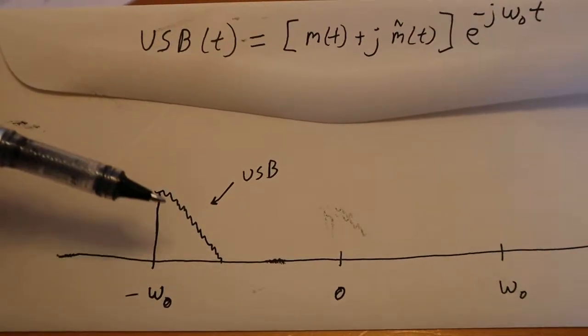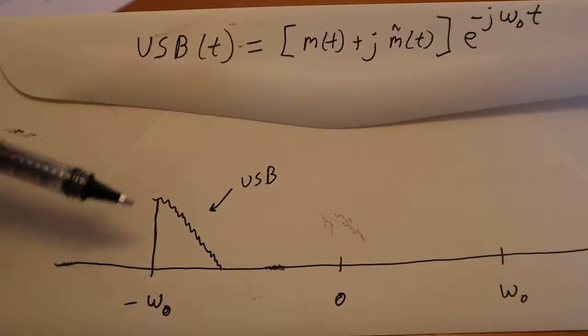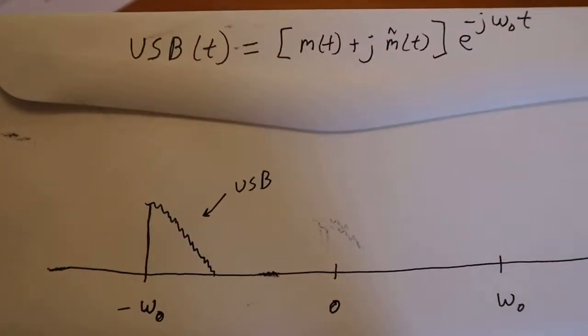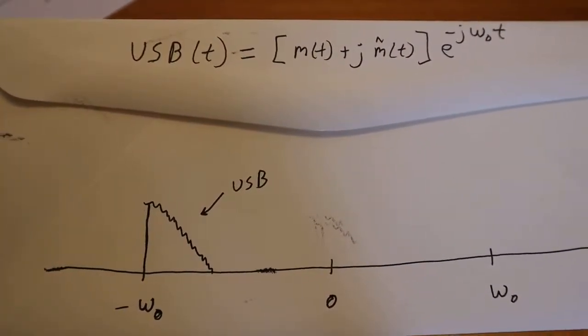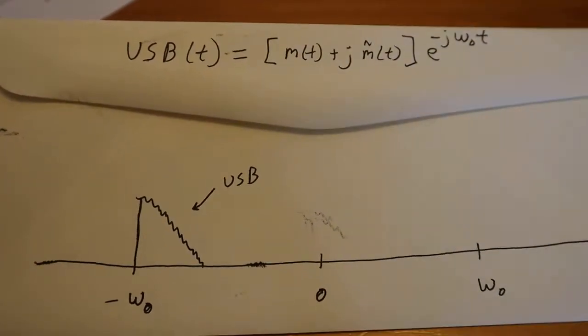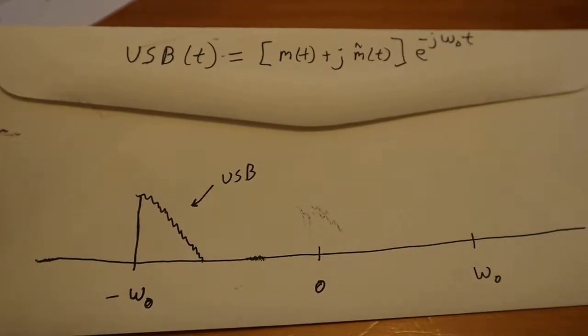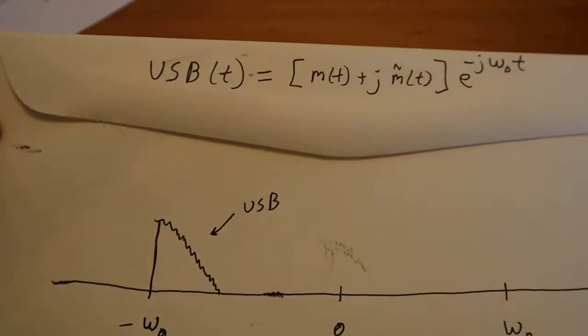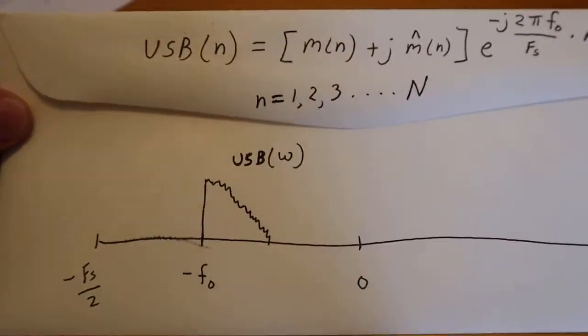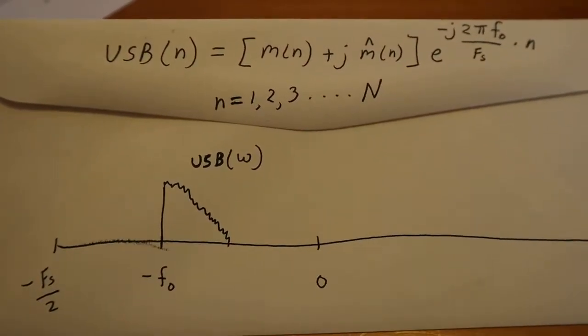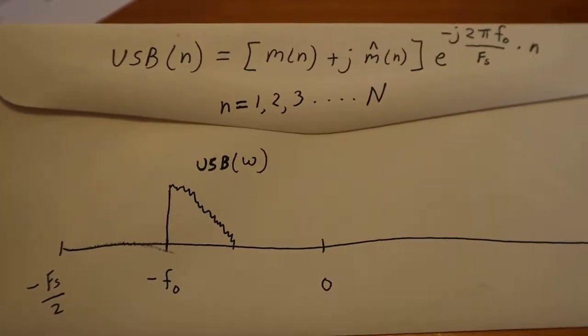Now we only have half our bandwidth. We don't have this other guy here who's been eliminated. And that's the advantage of single sideband is that, if you're going to do voice communication, and you want the smallest bandwidth possible to transmit further, so that your noise floor of the other receiver is going to be a function of the bandwidth, so the smaller bandwidth you can use, lower the noise floor, the further you're going to talk. So it's no accident that ham radio operators or anyone that wants to talk far and use voice, they're going to use single sideband.